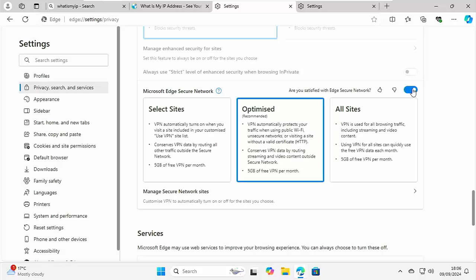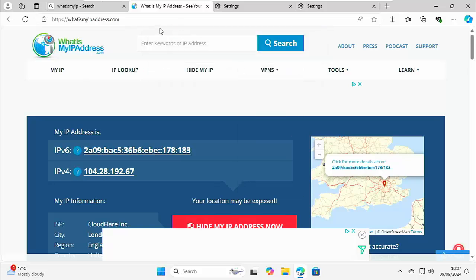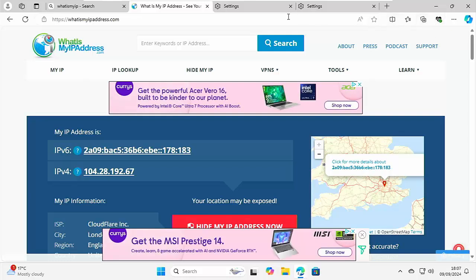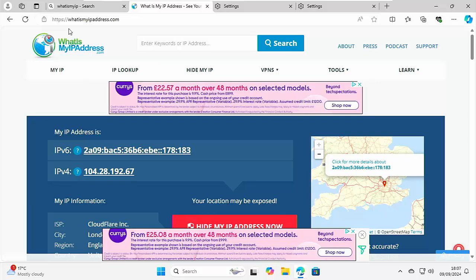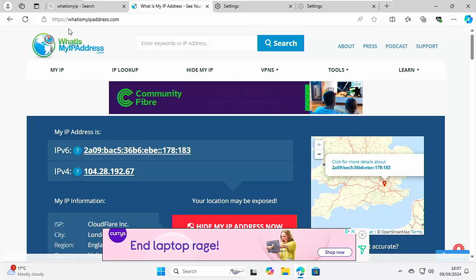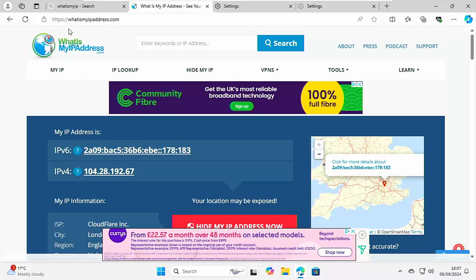So what are the downsides to this free VPN? Well, one of the things is, now this is still in its infancy, but when you go to a website, there's nothing in here which basically gives you an indication whether the VPN is on or off. Now, it would be good to have something along the top of the screen here to let you know that the VPN is active and when it's not. Now, the other downside to it, unlike other VPNs, is this will only work in Edge. If you go browsing websites in Chrome, in Brave, in Firefox, then unfortunately it won't work. And if you use other apps on Windows, it won't work in them either. It will only work when you're using Edge.